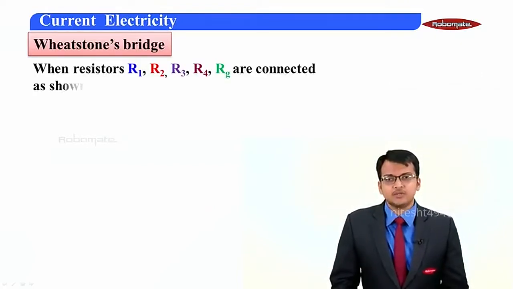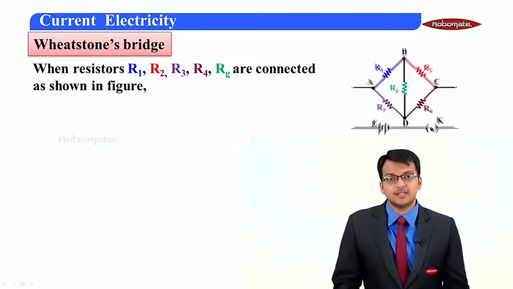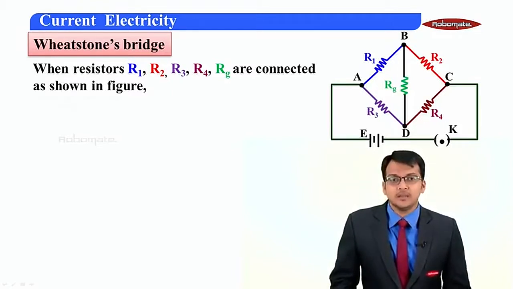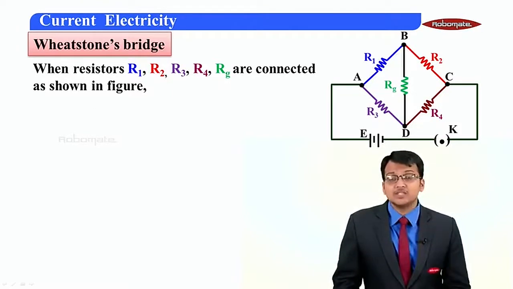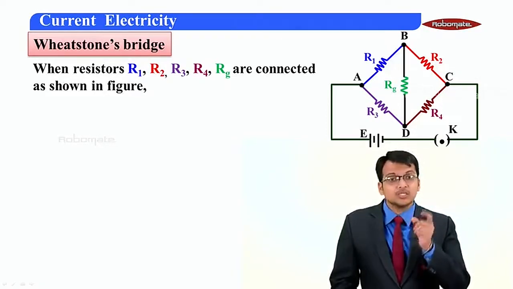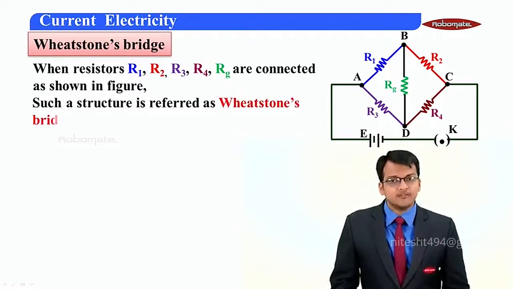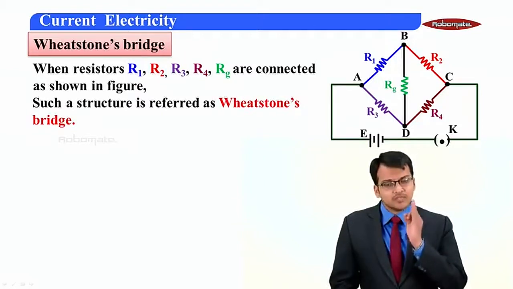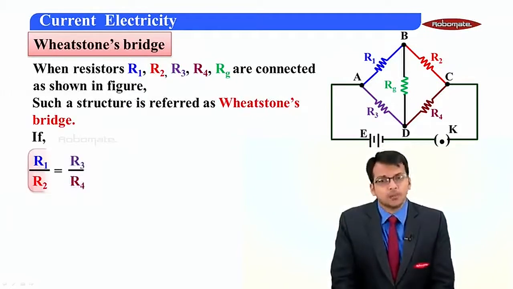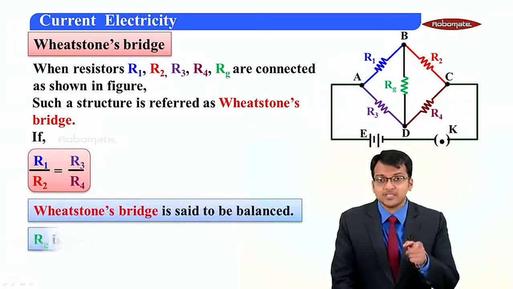So let's understand what a Wheatstone bridge is. Yes, it is a combination of four resistances connected as a quadrilateral. But dear students, do you see some more additional resistance, that is Rg? Please let me know what Rg was. Yes, Rg was the resistance of the galvanometer, which was used to find the deflection of the current. We know that the structure is called a Wheatstone bridge, and if the condition R1 upon R2 equal to R3 upon R4 is satisfied, the bridge is balanced.